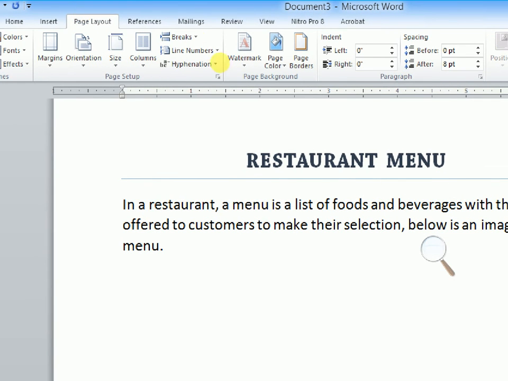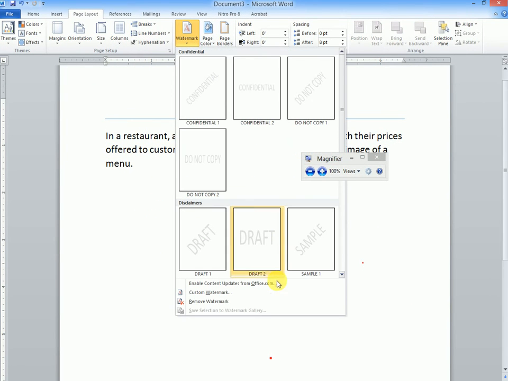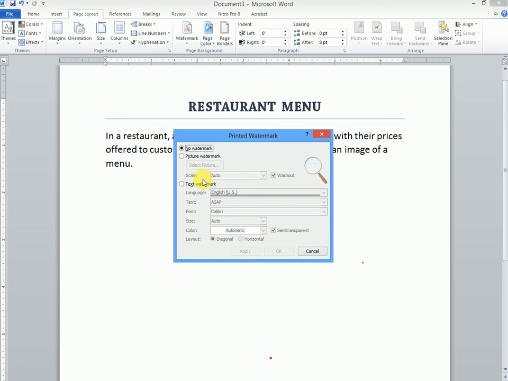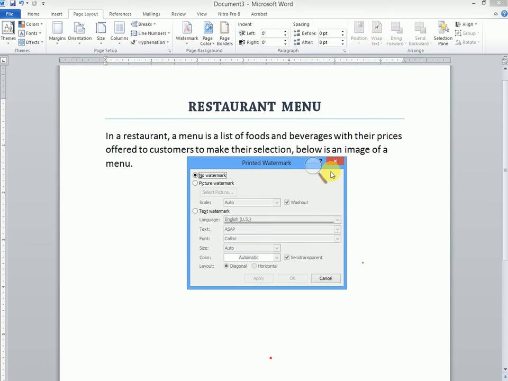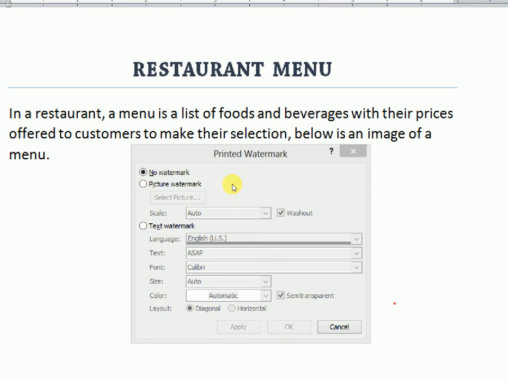In page layouts, this is where you see watermarks. I'll choose my watermark, then I say custom watermark. So what type of watermark do I want? Currently the option is no watermark, as you can see.